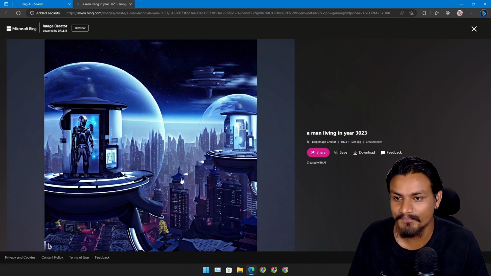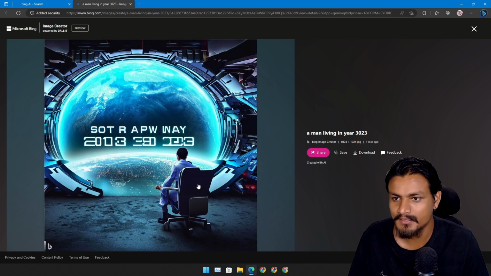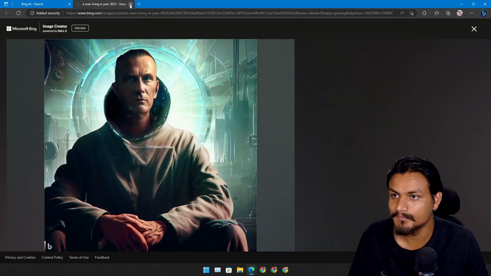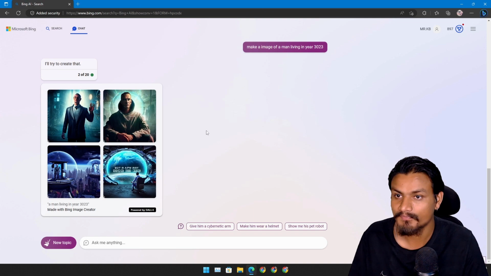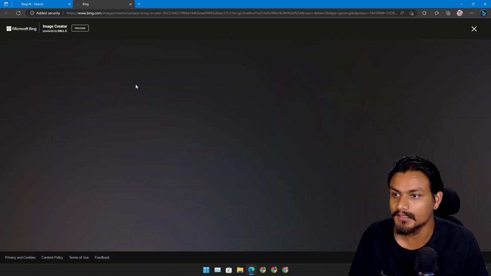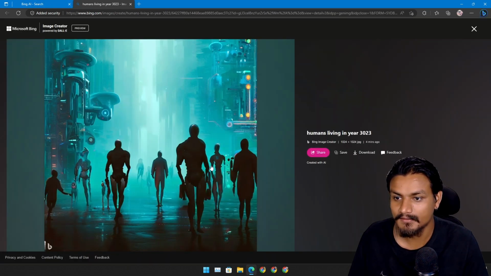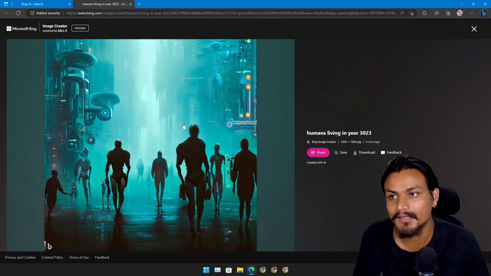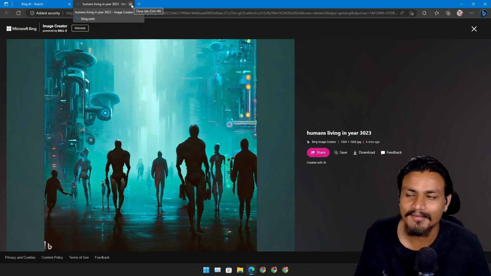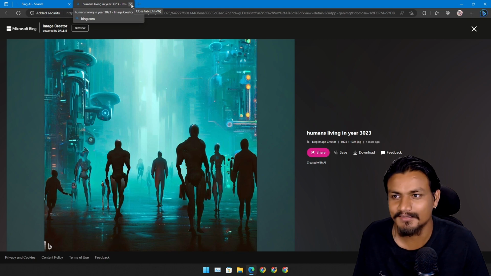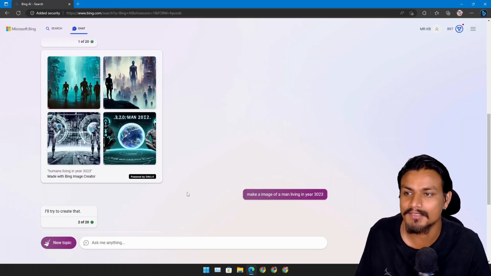But look at this. This is a city from year 3023. I think this is a space station. Someone is here looking at the Earth down there. And it looks cool, actually. Yeah. This one was a little bit scary because it looks like there are no humans left. It's all robots, AIs. Maybe we turned into some AIs or something. I don't know. Is that possible? I don't think so. I don't know. I have absolutely zero idea.